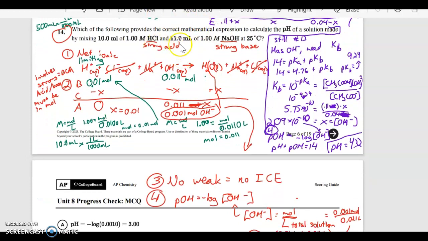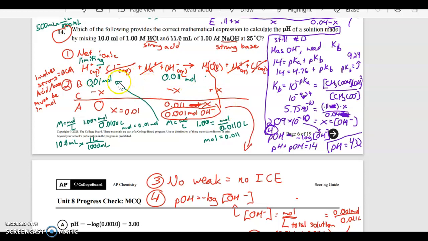Number 14, you have strong acid, strong base. Oh man, just a BCA table. There's no ICE table involved here. So this is going to be easy. You just have, in your net ionic equation for a strong acid, strong base, the Cl, that's going to be a spectator ion. Na, that's a spectator ion because they come from strong acid, strong bases. They're not going to connect with anything else. So you have H plus OH minus yields H2O.